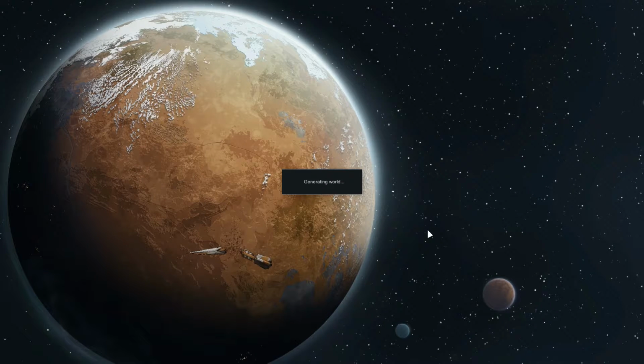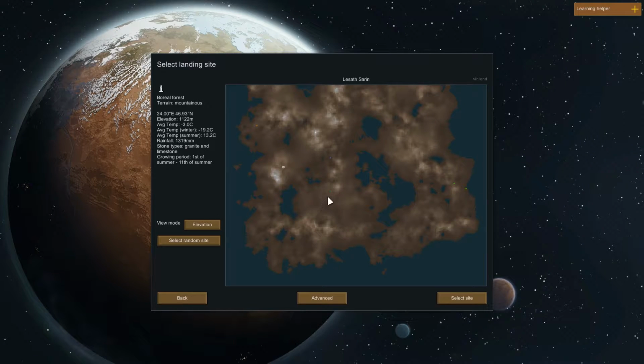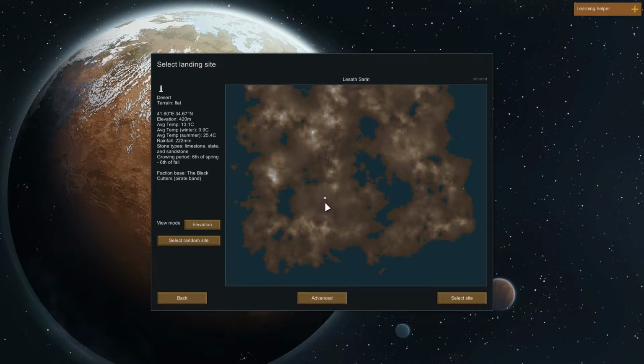Boom. Now, here is the Vinland map. Should be somewhat familiar to you now. I'm just going to sort this by elevation because you can see these icons a little more clearly. So over here, we have a red one. This is the Black Cutters. That's still a pirate band.